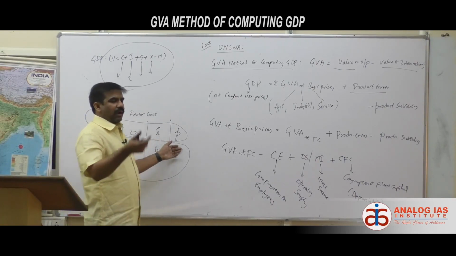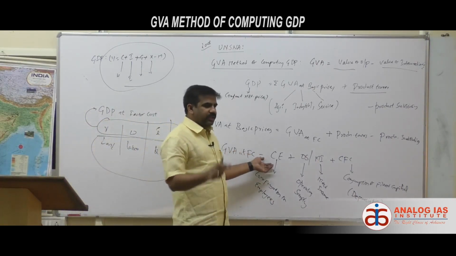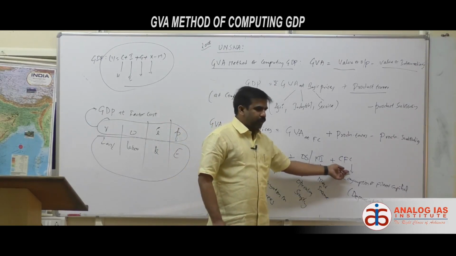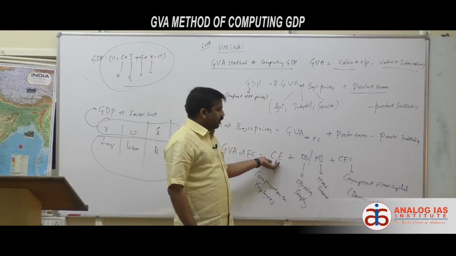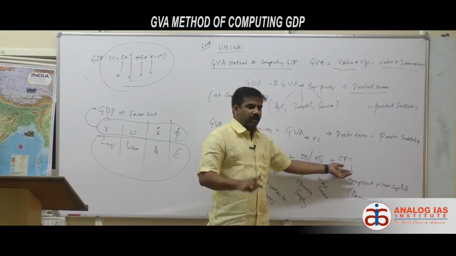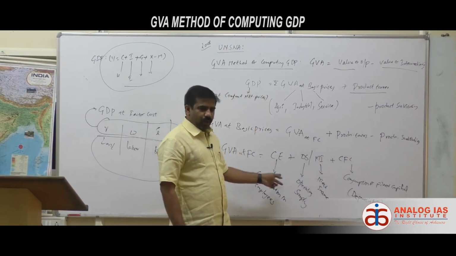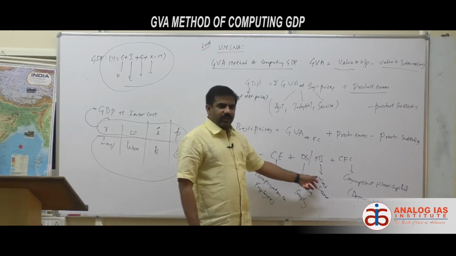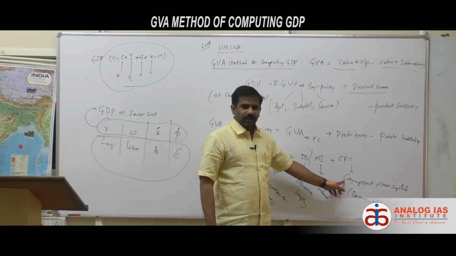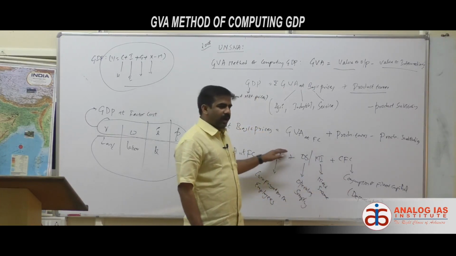Now imagine, here I have clearly mentioned 100 rupees for rent, wage, interest and profit. Now the same 100 rupees I am distributing. Just imagine for HPCL, it cost 100 rupees to produce petrol. Out of 100, let's say 30 goes here, 30 goes here and 40 goes here. This is how it has spent money to produce 1 liter of petrol. One is salaries, one is profit, and the other is to overcome the wear and tear losses. Now it has spent 100 rupees.